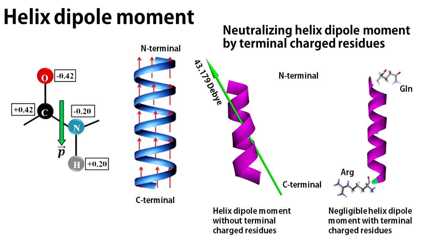However, the effect of this dipole can be neutralized by placing 0.5 to 0.7 positive unit charge near the C terminus and 0.5 to 0.7 negative unit charge near the N terminus of the helix. This is why biological proteins having compact 3D structures have evolved to exhibit a positive charge residue at the C terminus and a negative charge residue at the N terminus of helices.